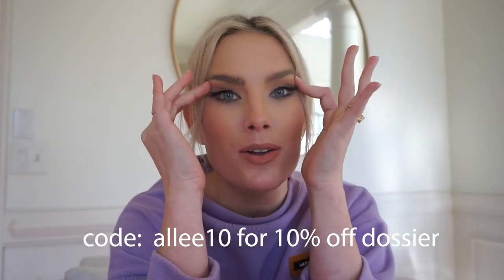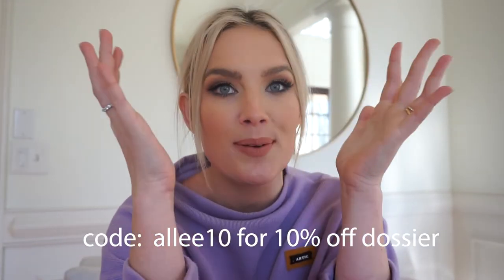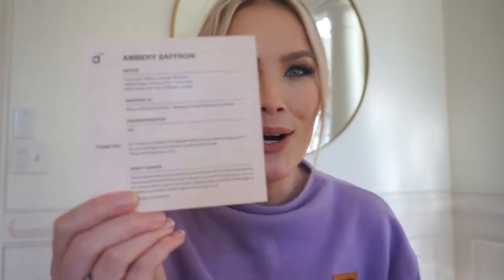Also, to start — I got new Dossier. So I was working on a commercial in Mexico, and the other actress showed up at the airport and she gave me a hug, and she smelled so good. I was like, oh my gosh, you smell amazing. What are you wearing? And she said she was wearing Baccarat Rouge. I said it smells incredible. I looked it up and it was so expensive. She said, I should smell good for as much as I spent on it. So, knowing that Dossier exists, I got on and looked up to see if they have a dupe — and lo and behold, they do.